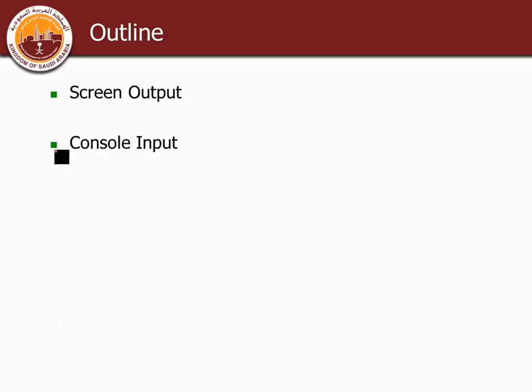The other topic is the console input, where we are going to learn how to put some values inside the computer, and then the computer is going to work with them and give us a result. For example, I can ask the computer to ask me for two numbers, and then I type those two numbers on the keyboard, and the computer is going to compute the average and display the average of those two numbers on the screen.